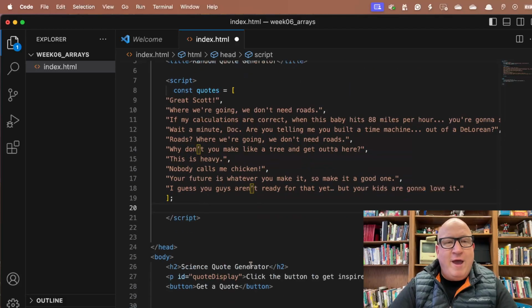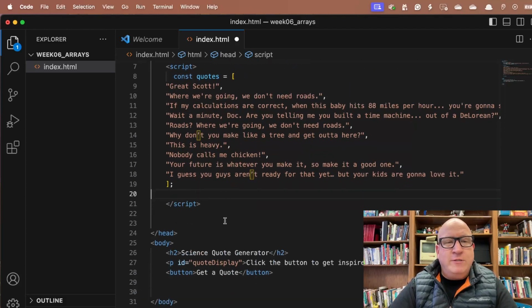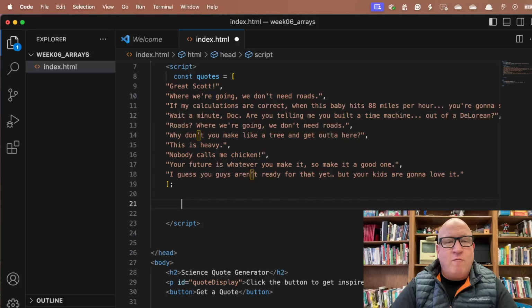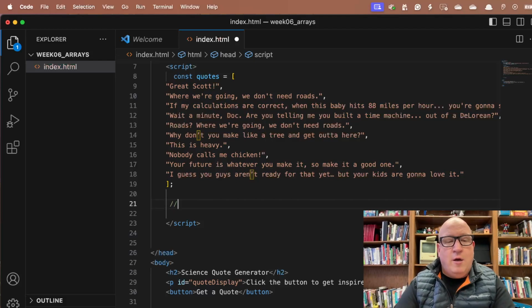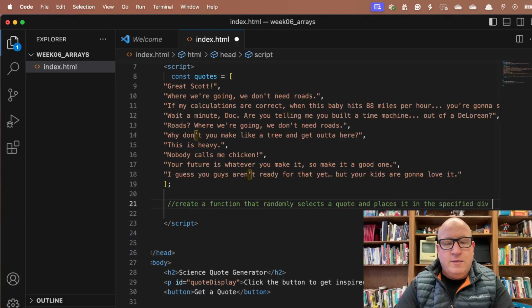Let us go ahead and pull what's next from here. All right. So I have my quotes, and what I want to do is create a function that randomly selects a quote and places it in the specified div tag.